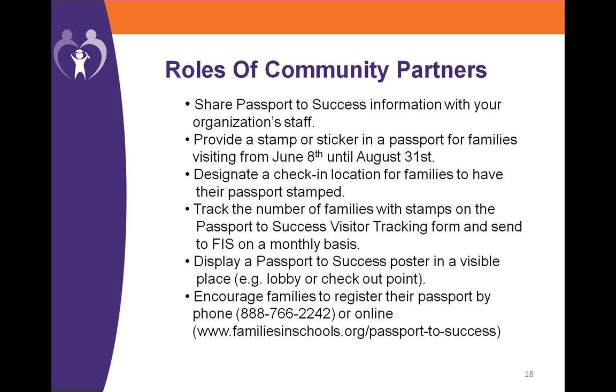Number two is to provide a stamp or a sticker and a passport for families who will be visiting from June 8th until August 31st. Some of you already have stamps or stickers, and for those of you who requested a stamp, that stamp will be included in your community partner kit, and you should get that in a couple of days, 1 or 2 days. But we are asking you to, as families open their passport and ask you to stamp it, to stamp.